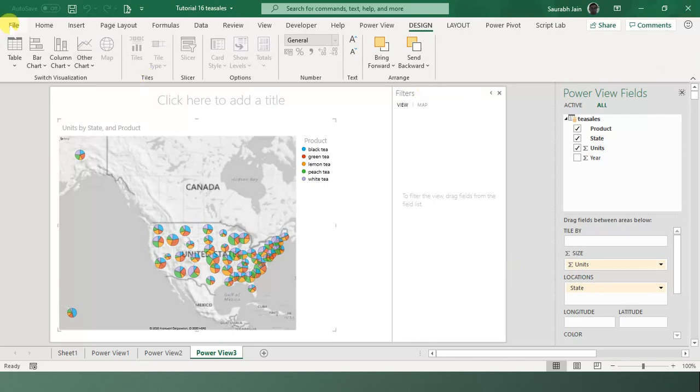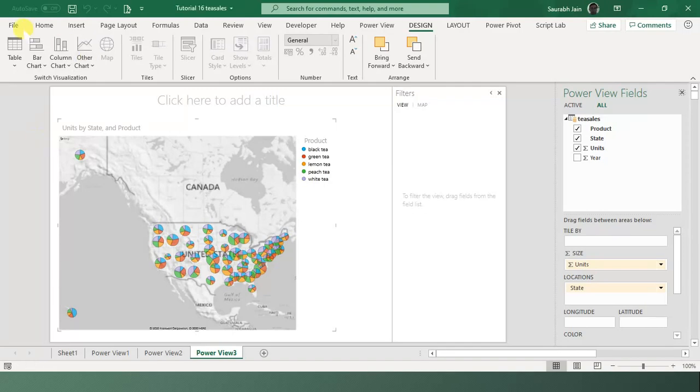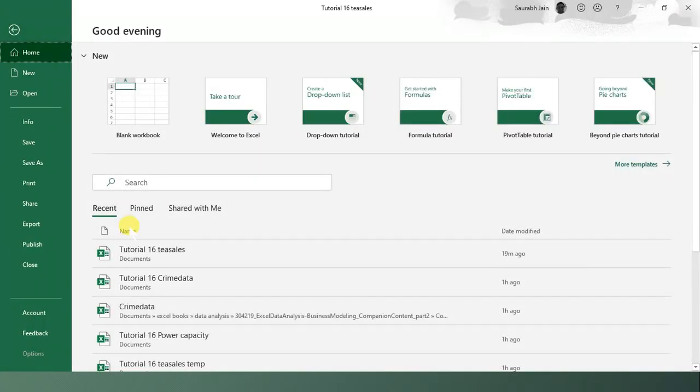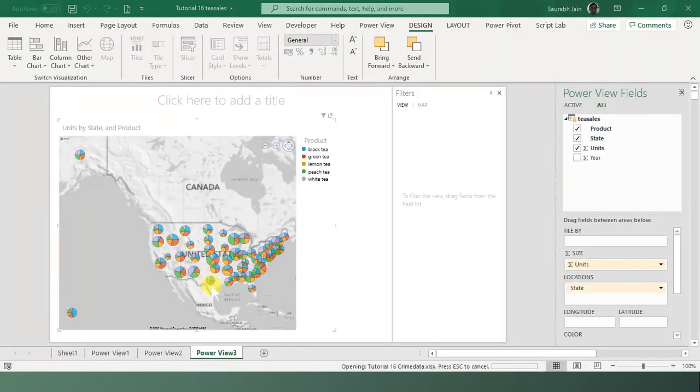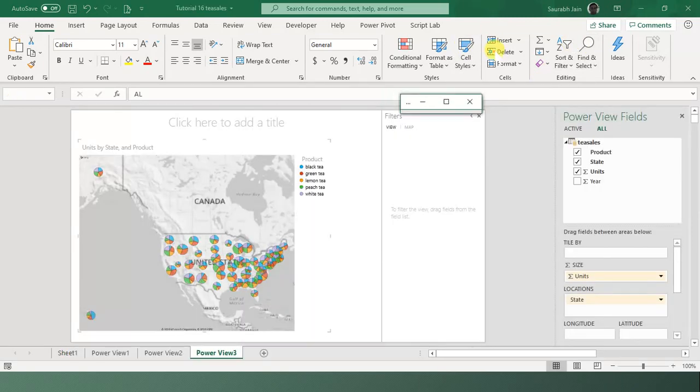Fine. So let's move to Excel. Let me save this file. Save. Fine. Now let me open another database. Crime data. So this is my crime data available. I am closing this file.